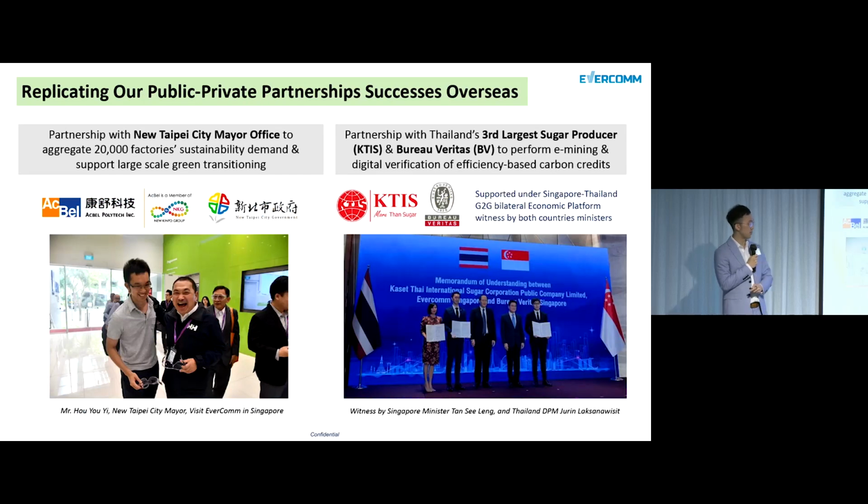So this is just an example of what the overseas market really looks like. When we go overseas, really the majority of the cases that we see there are factory-based. So, for example, in Taiwan, we're working with one city which already has 20,000 factories. All of them need to go green. The government really is struggling with what to do with all these manufacturers, right? So you can imagine that if we can go there, help them quickly digitize this information, store this information onto ESGpedia and be able to unlock all the additional services, whether from green financing and so on, we can help these companies expedite their green journey.